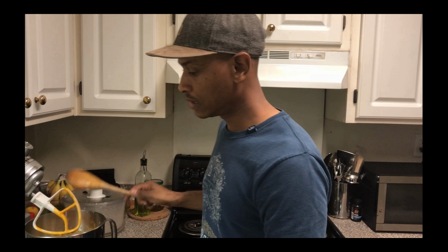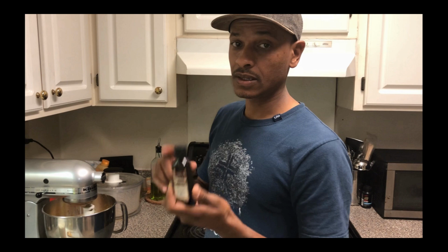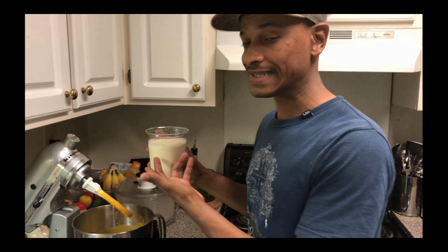So do that real quick, and then I'm gonna add the milk, and then I'm gonna add one more thing, vanilla extract. Now, we use the 100% vanilla extract. We don't use the imitation one that has like alcohol and some other stuff. I want to use the actual vanilla extract. A little more expensive, but it's worth it. You know what I'm saying? It's your body, right? Give yourself the best. All right? So we're going to add the milk. And again, this is not vegan. This is milk. We're going to do that another time.